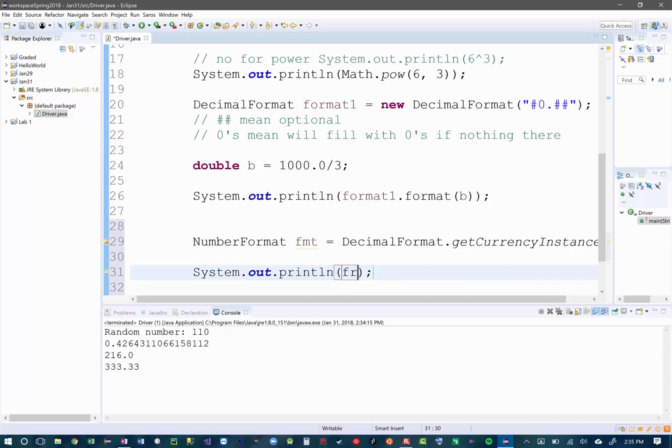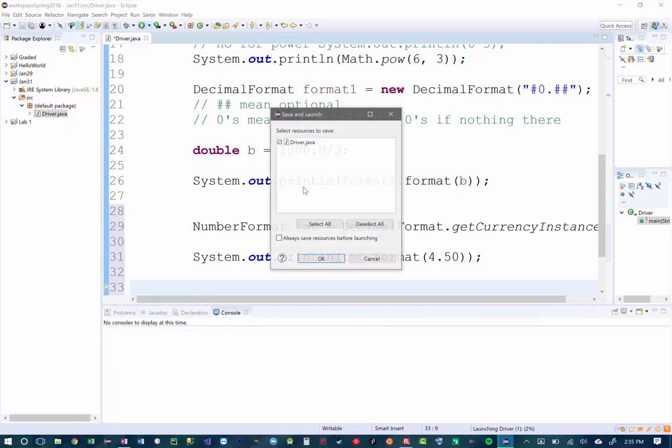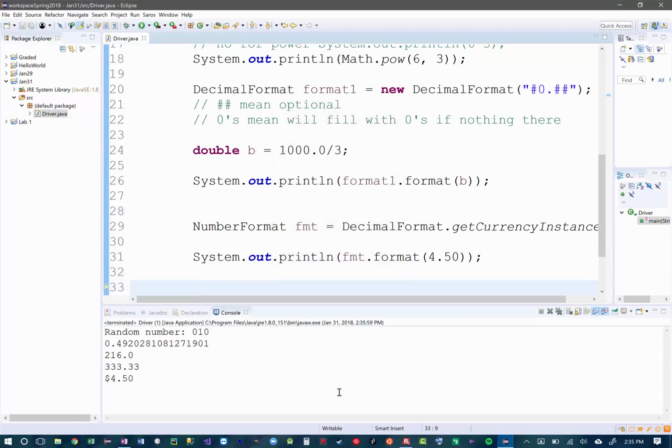And if we have something like this, we should see something in currency, which means that we no longer have to append the $ to the front. We can format it. What this also means is we can set the location, so that no matter what location we're in, it puts the right currency down. By default it's in US dollars, but you can change that to a different currency.